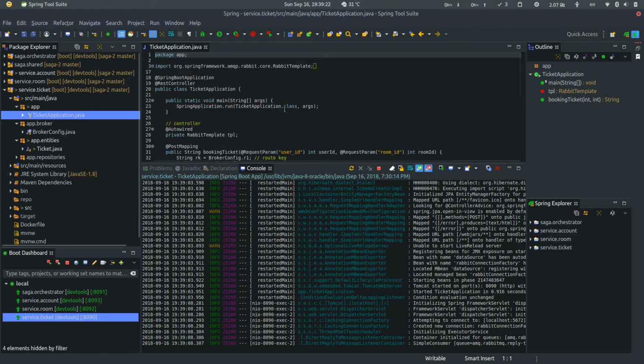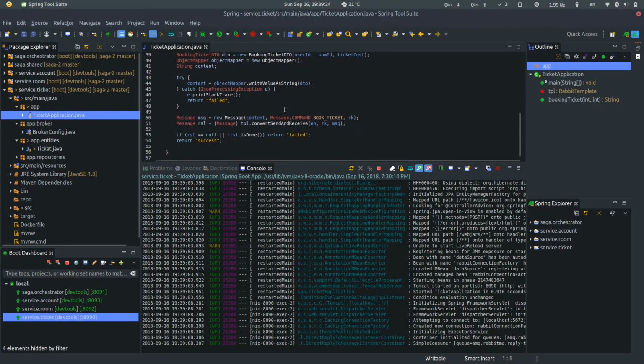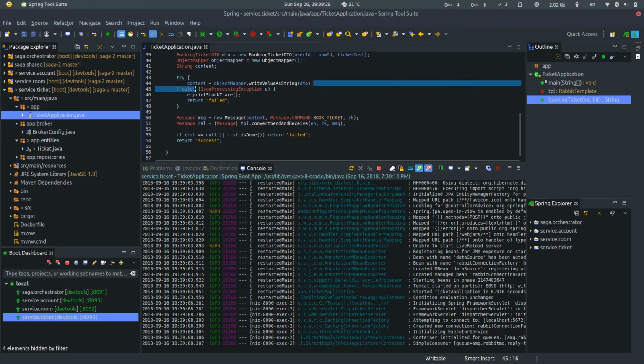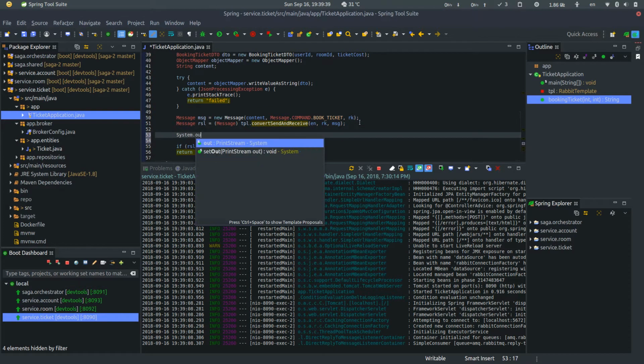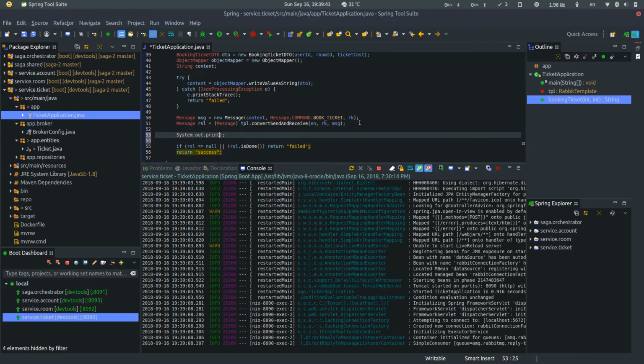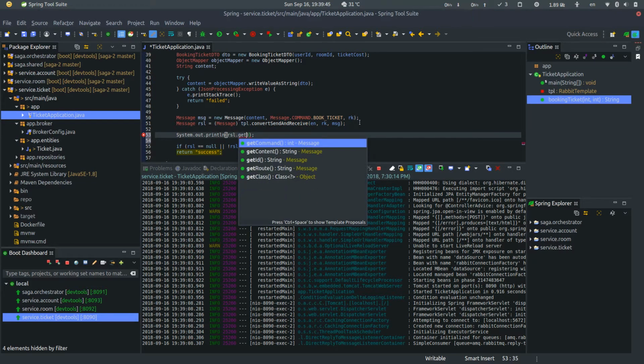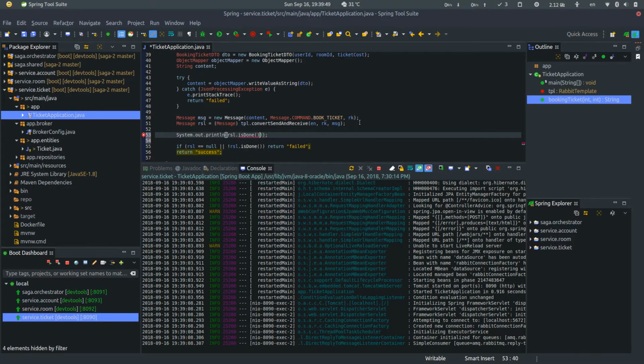So everything happens here. Check if it could be just brown here because the result is not done. So we can just system out print it. It's done, and we will get it right away.